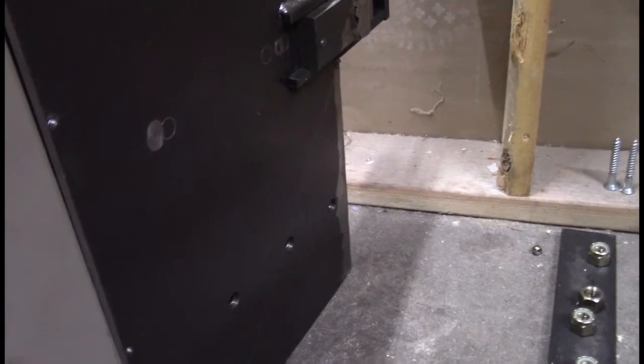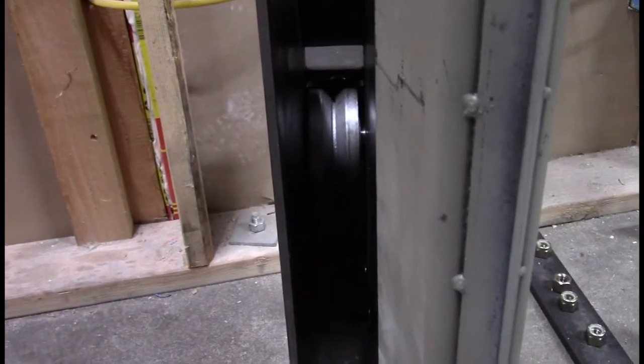So I'm going to take a break and set up the camera again so you can watch as I slide these on, and I don't have to hold it. I'll get a little bit better view of this, and then we'll come right back.